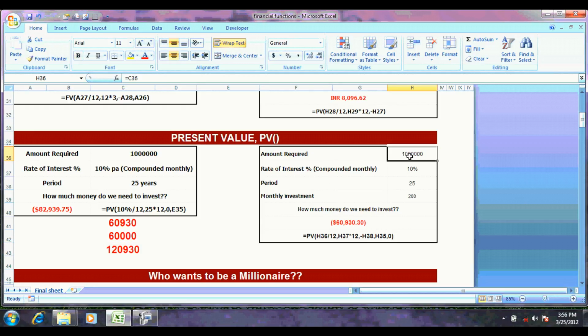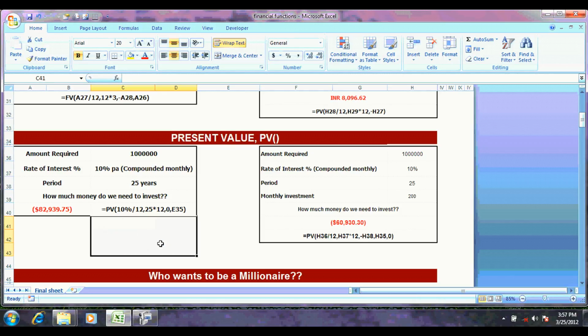Okay, and you are getting 10 lakh. So imagine the amount of interest which you are getting. This minus this, so 8,79,000 you are just getting in interest. So this is how important the power of compounding is. That is why you need to start investing and learn more about financial education, financial products. Your investment is just 1,20,000, 60,000 upfront and 200 rupees per month for a period of 25 years. So 8 lakh rupees you will be getting in interest.